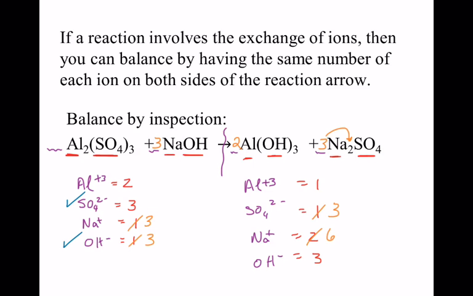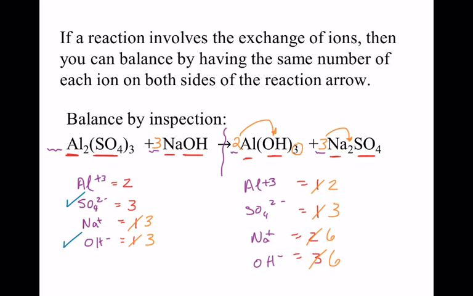So that gave me, instead of 1 aluminum, now I have 2. And for hydroxides, I have 2 times 3. I end up with 6 hydroxides. I'm going to update that to 6. So I fixed my aluminums, but I messed up my hydroxides. Oh my gosh. So let's go ahead and fix our hydroxides again. Now I have too many hydroxides over here.